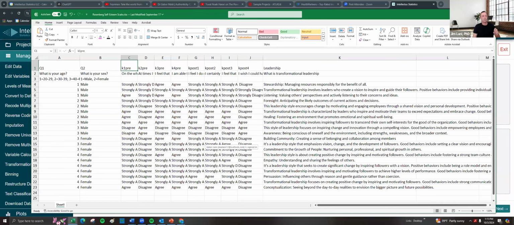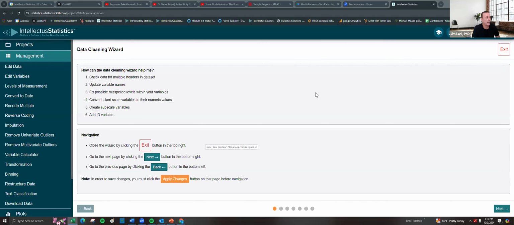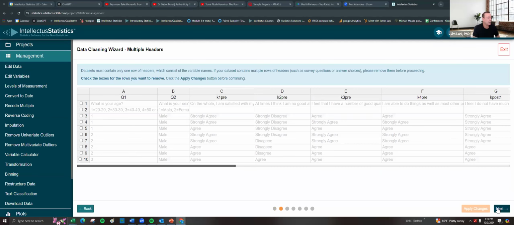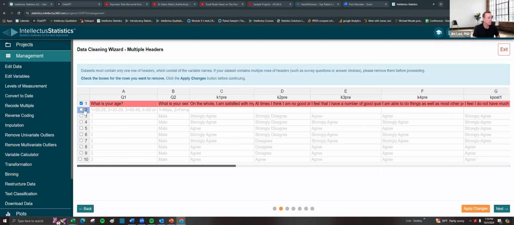As it turns out, I will say a good 95% of the job is really cleaning the data. So what we've done is really create a data cleaning wizard. I just want to go through that to show you how to get your data set up, because once your data is set up, results are 2 minutes away. So let's get that data set up. If you're using the data cleaning wizard, you can get rid of those extra rows of headers.